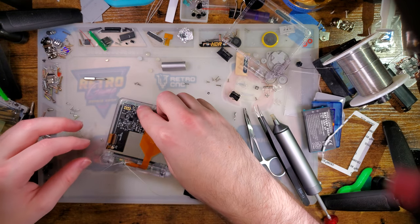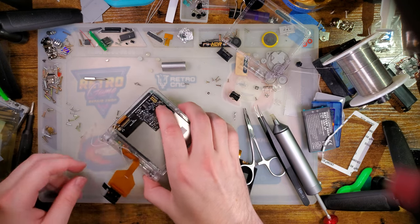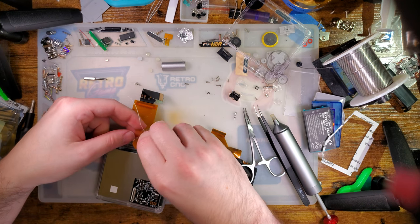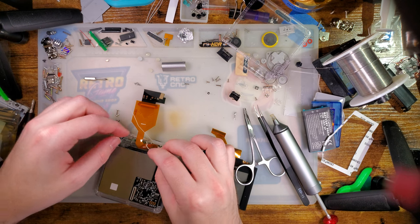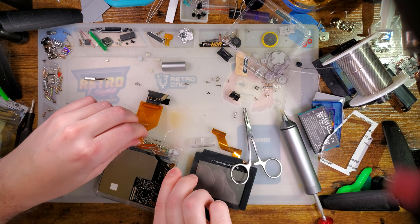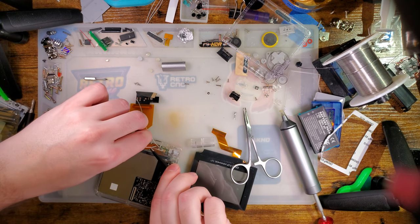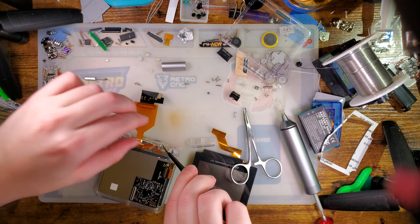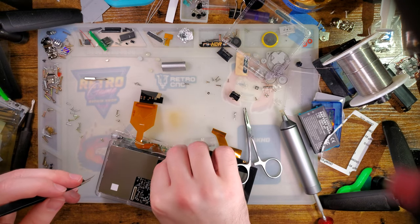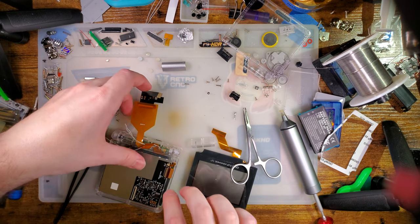Oh, that's unfortunate. Ah, there we go. We need to route this through the hinge. Hopefully these wires are long enough. I did not think to check that. I just kind of assumed they would be. You know what they say about making assumptions.